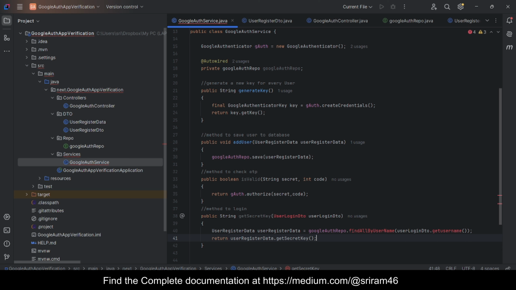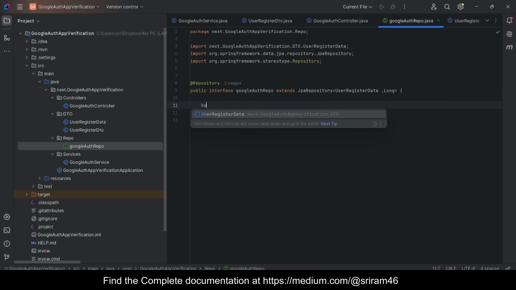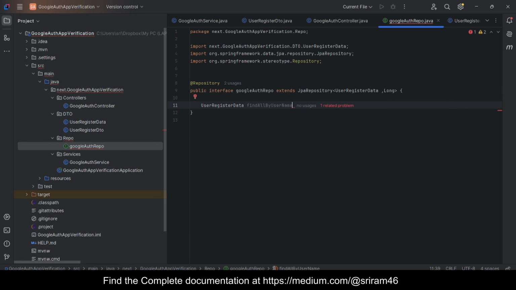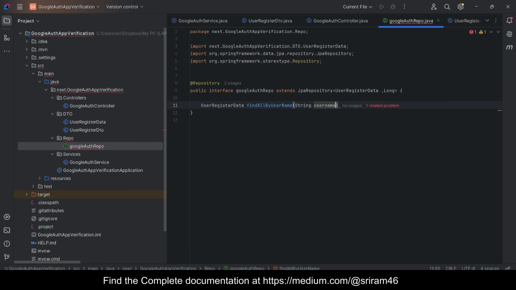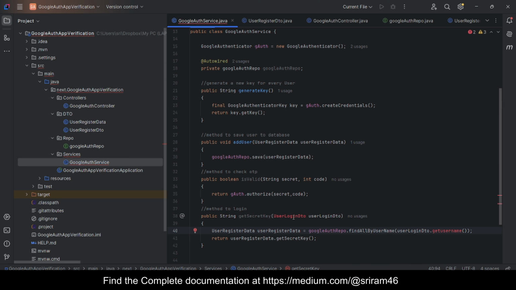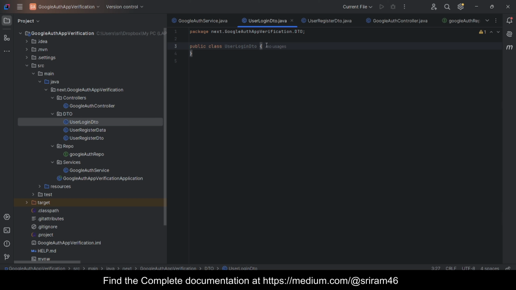Now let's create a findByUsername method in the interface. I will pass the username in that method, and Spring Boot will take care of creating the implementation of that method. Don't worry. Now let's create the model, user login model, which will have a username and a password, 2 strings, and a code also.